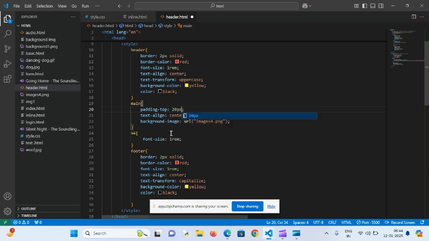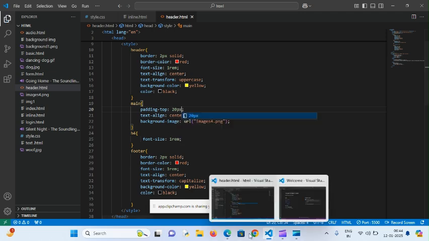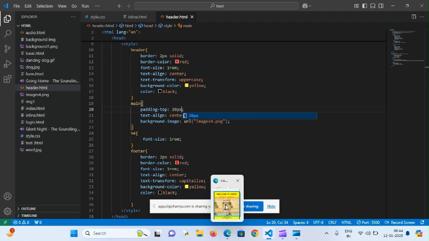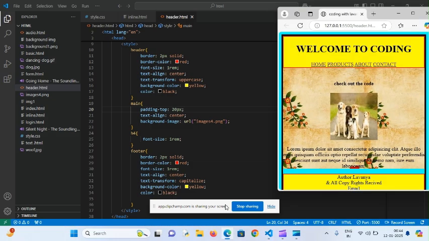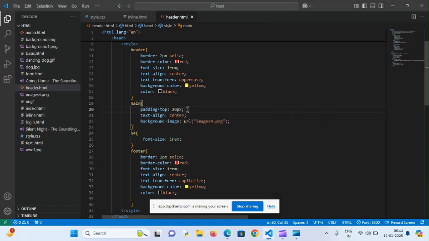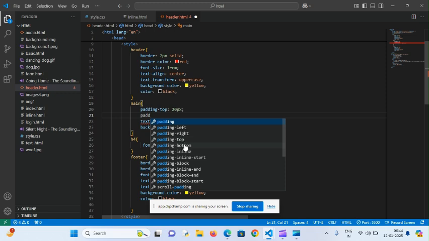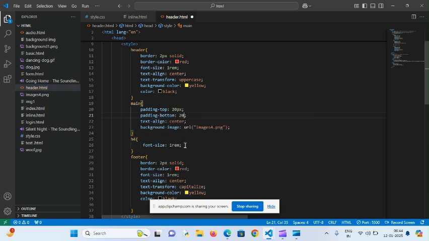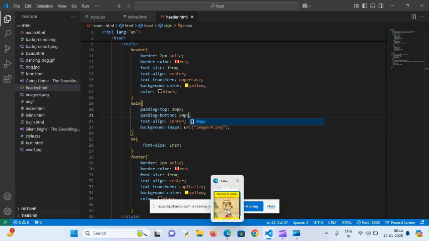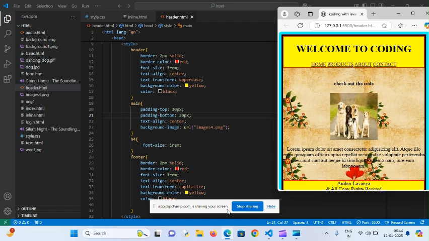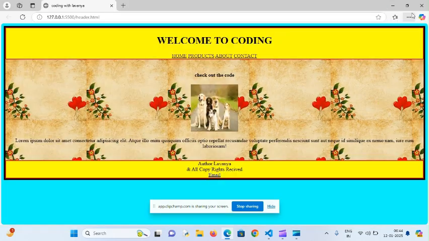Just go back to the code and check. Okay, the padding size has been increased. And let me do this for bottom also, padding bottom, same 20 pixel. Control S. Go back to your coding. Yes, even there it has been applied. And let me show you by making this a little bigger.